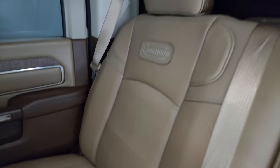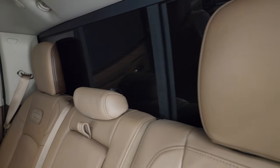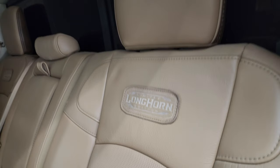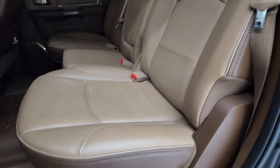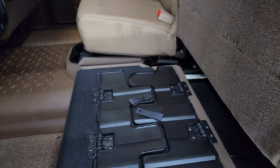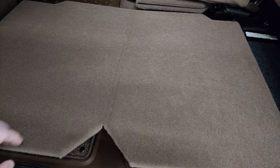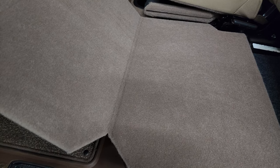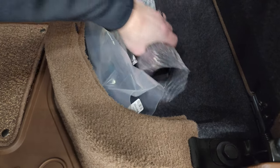The back seats are heated on the outboard side, no rips or tears, latch child safety system for any child car seats, power sliding rear window with built-in rear defrost. You get the Longhorn patch stitched onto the backrest. Seats are in really nice shape. There's a load floor here which is a really nice feature — you got muddy boots or tools, put them on there and you're not going to get your seats dirty, or if you've got pets, put both sides down and they have a nice flat place to lay.